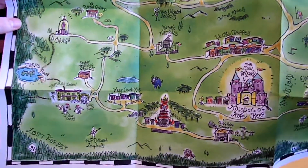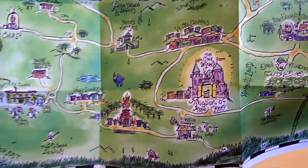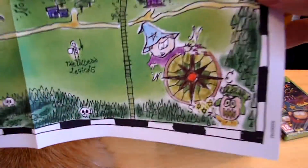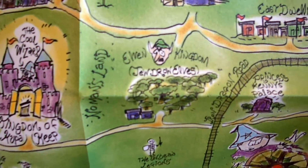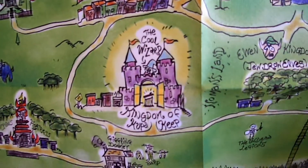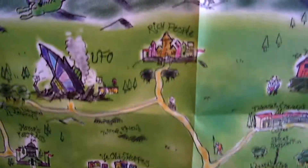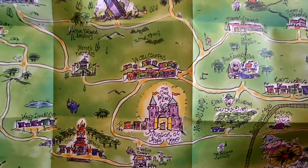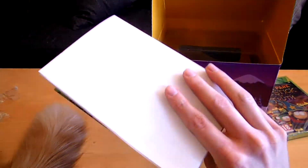This is actually a pretty nice map — it has all the little details like being drawn by a child. Look at that compass; it's like evil Kyle and Cartman is the paragon of goodness. Here we have the Elven Kingdom where Kyle lives, and the cool Wizard Kingdom of Koopa Keep — or KKK for short. We have the Mayor's Fortress, we have the yield shoppers in the middle of town. There's rich people, so that's probably where Token lives. A nice map, slightly bigger than the one in the Dark Souls 2 collector's edition — framing material if you ask me.